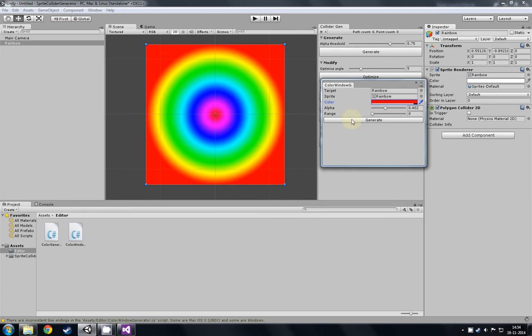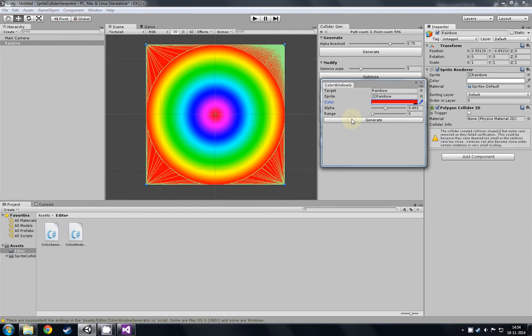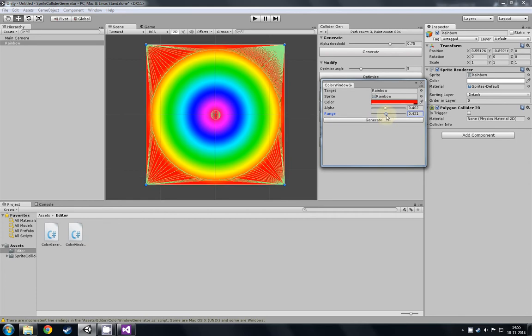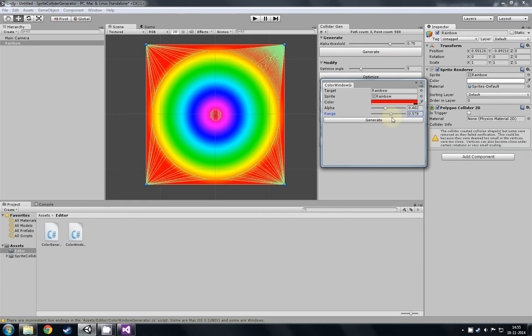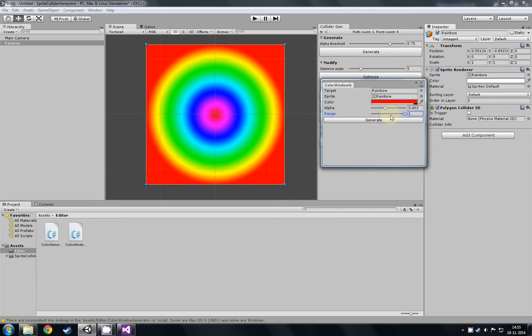So there we go. Now if we up the range on this, what you're going to see is that it's going to go inward as well as outward from the middle. So what it does is grab the additional colors and mark those as well. If you go full, you're going to get all colors. So that's actually not what you want. Well, you've got 4 points on the right. That's actually what you can do.